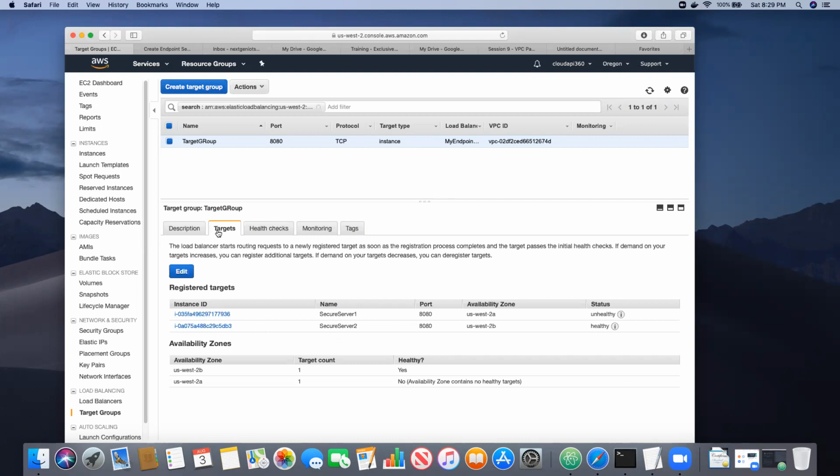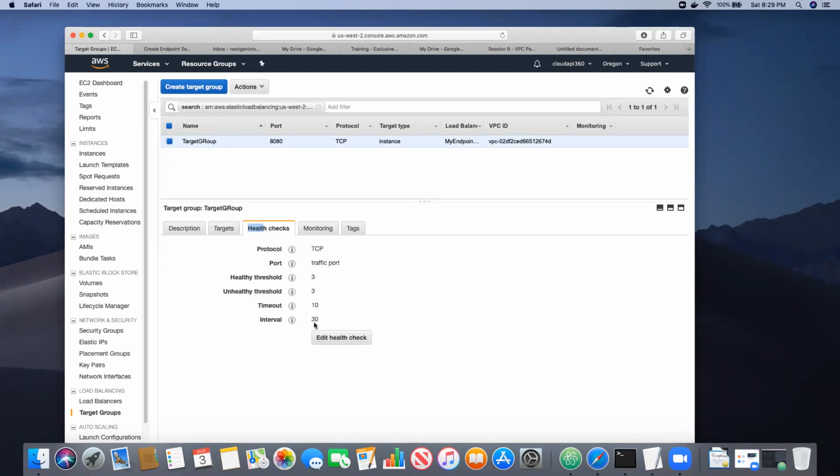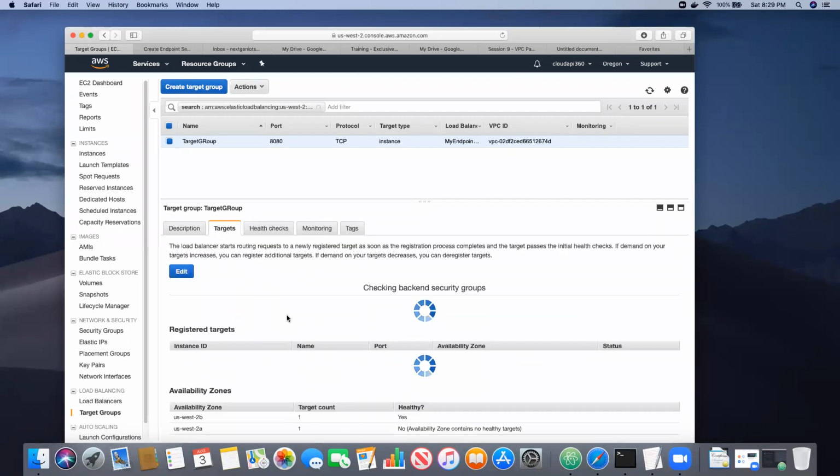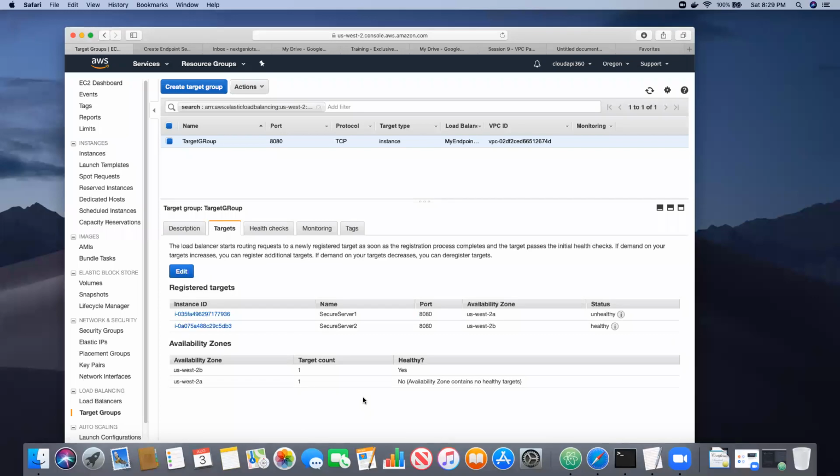The target group periodically does a health check, pinging that HTTP URL on port 8080. If it receives a 200 status back, then it thinks the target is healthy.